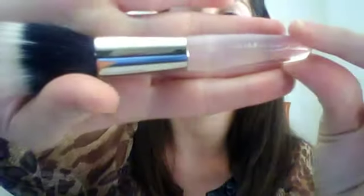This can be used as a foundation or a powder blush. It's a stake-proof brush, and the way that this works, it definitely has the natural bristles on the bottom, and then on the top it has the white part coming out. And what I love about this brush is that I have used it in the past for my foundation, but I also use it for my bronzer and for my blush, and it's so pretty. It's got just the way that it feels on your skin and the bristles. I find that it's the consistency of that brush, the natural hairs that it has, it's just one of her best brushes in my opinion.